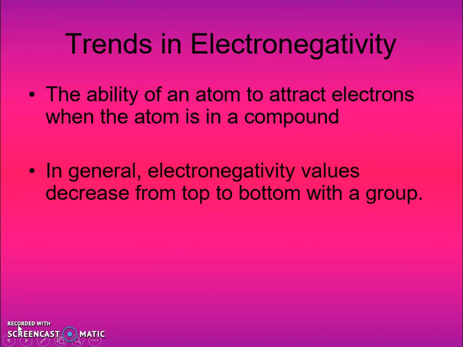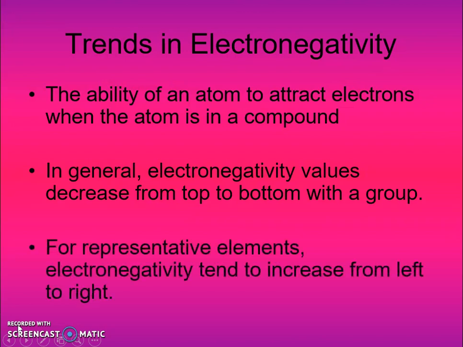So in general, we notice that working from top to bottom down a group, we have a decrease in electronegativity, and left to right, as we work our way across the periods, it increases. We see this for the same reason as we've already discussed. Look at the number of protons in the center versus the amount of shielding. As you work your way down a group, again, there's more shielding, so those outermost electrons are going to have less pull from the center, so it's going to make it much more difficult to pull in an electron from somebody else. Conversely, again, at the top, where you have very little shielding, it makes it much easier to pull in electrons from other atoms that it is bonded to.